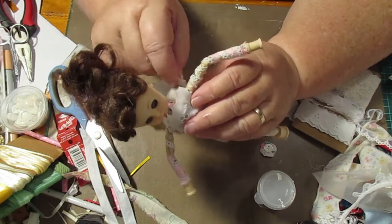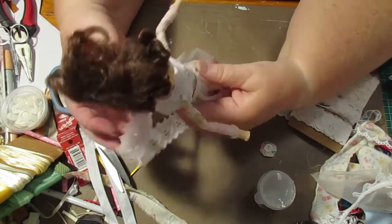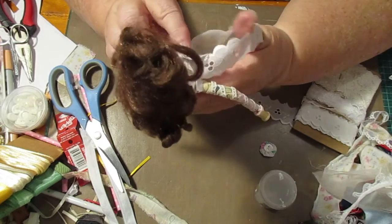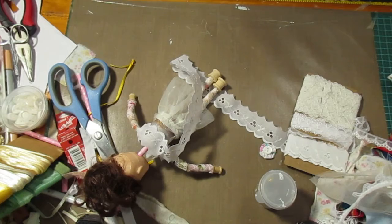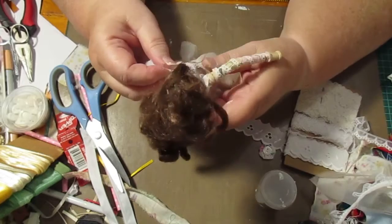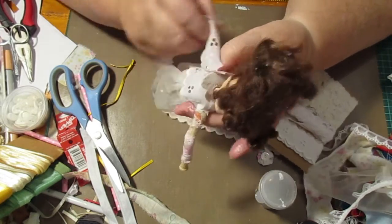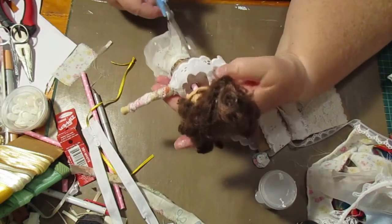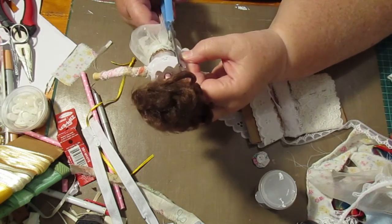And so that's covering up the top of the body, and also just going around to that part there. My nice husband just bought me a cup of coffee — thank you, dear. So I'm just going to go and finish this up by fastening it around the back of her, and I wanted to do it in the center, so I'm going to have to cut that bit off. I did not realize when I was doing it. I was just looking for the holes and trying to line it up so it would work all right for her.